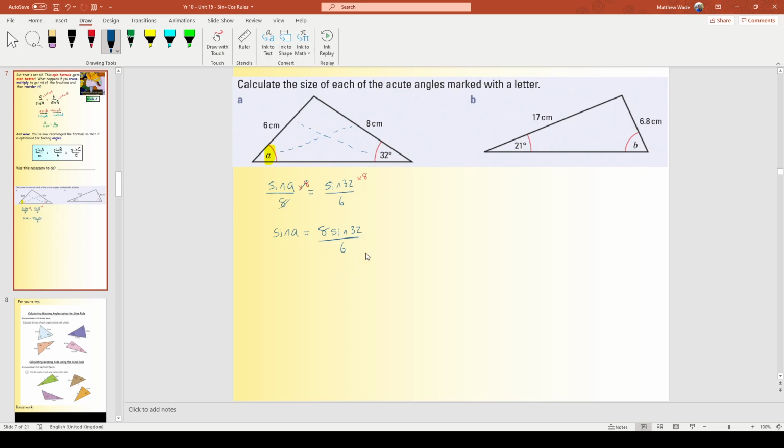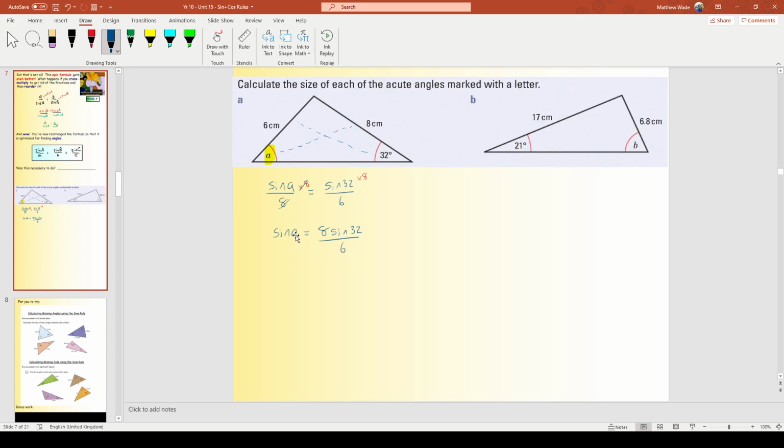Now, I'm going to give you a bit of a spoiler here. If you put the right-hand side into your calculator, it's going to be a horrible decimal number. I wouldn't recommend this, but I'm even going to say what it is. It's 8 sine 32 divided by 6. If you put that in your calculator, you get an awkward number. It is 0.706559019. So it makes a big awkward number that starts with 0. Now, that's clearly not an angle, so what we need to do is actually get the angle.